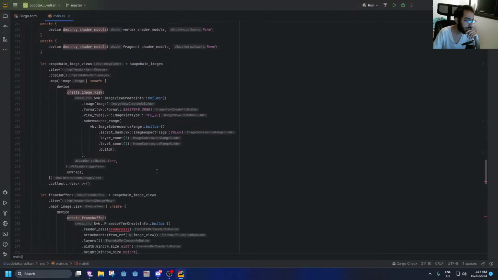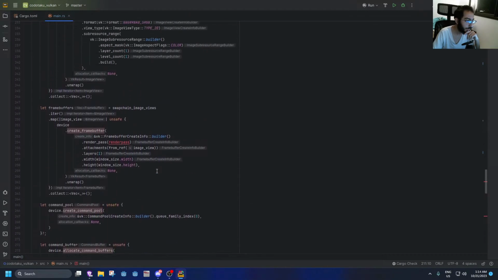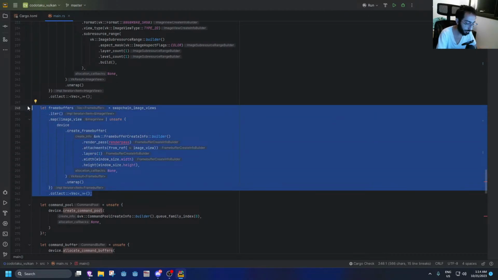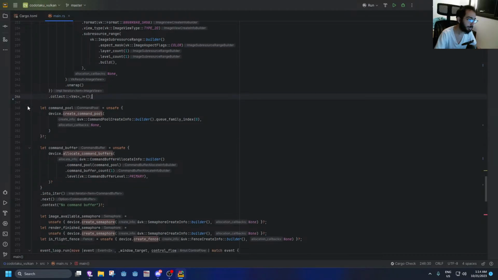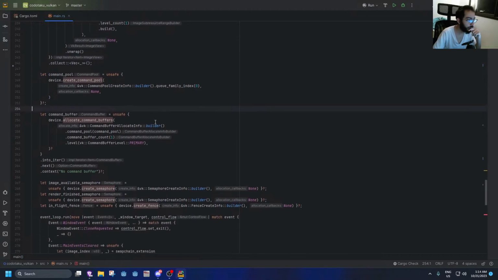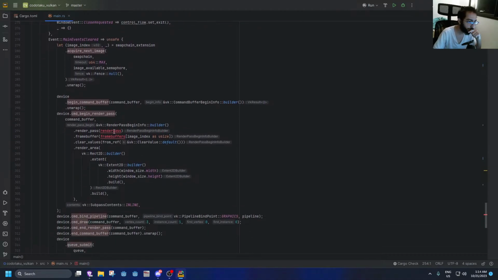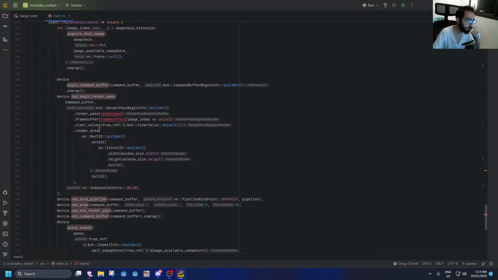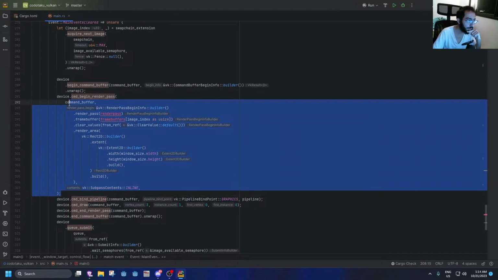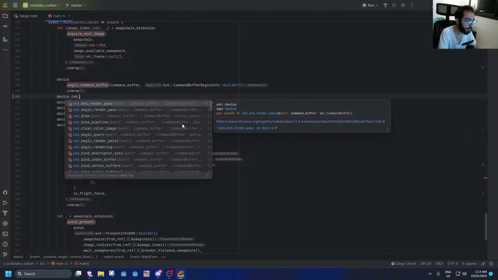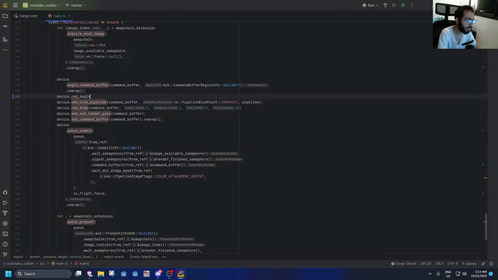Okay, let's go ahead and see what we can do. Oh, by the way, yeah, we also don't need frame buffers. Put that in the trash bin too. Welcome to dynamic rendering. What else? Okay, create fence. Yeah, so we don't need begin render pass anymore. We could just use cmd begin rendering, I think.